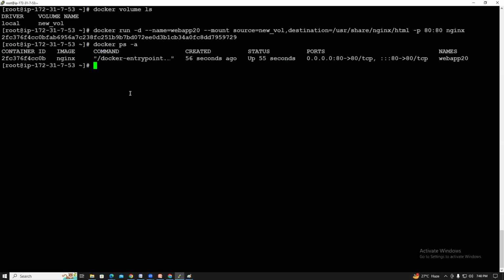How can you modify it, guys? First, I want to connect to the Docker container, right? docker exec -it, integrated terminal, the Docker container ID or Docker name, /bin/bash. I want to connect with a bash prompt.